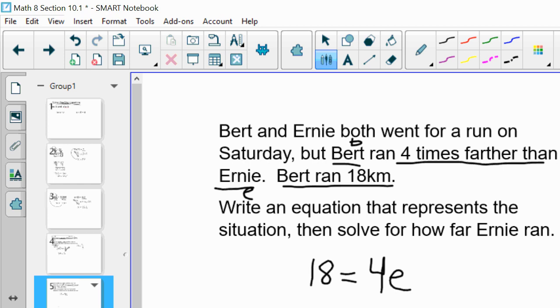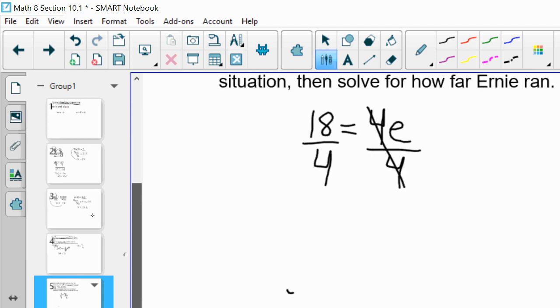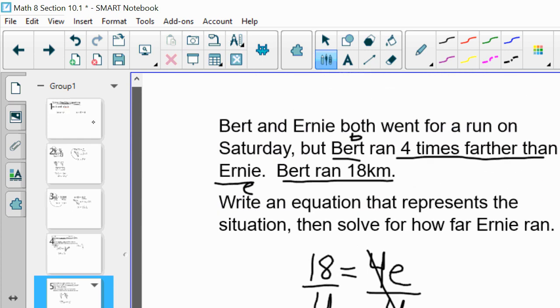Okay, so Ernie's distance is multiplied by 4, so I divide by 4, I divide by 4, 4 divided by 4 cancel out. 18 divided by 4, you could use your calculator. Some of you might know 18 divided by 2 is 9. Divide that by 2 again, it's 4.5. So 4.5 kilometers is equal to Ernie's distance. E is equal to 4.5.